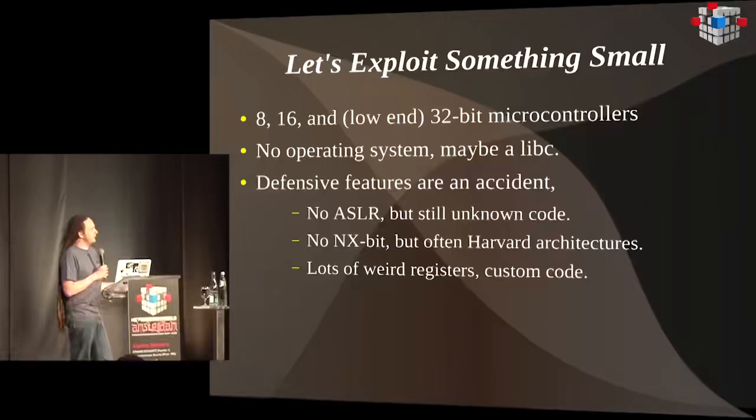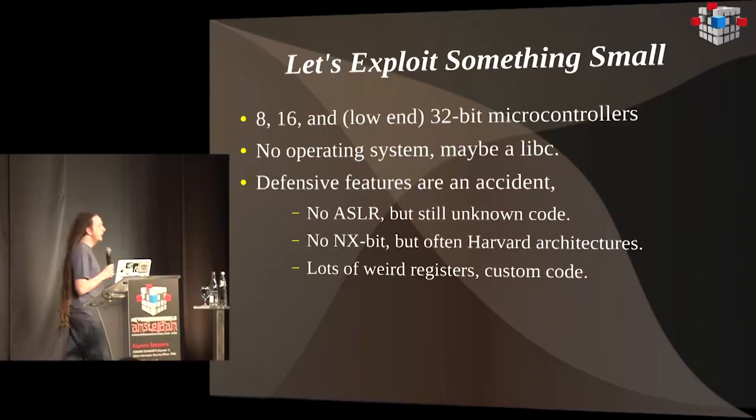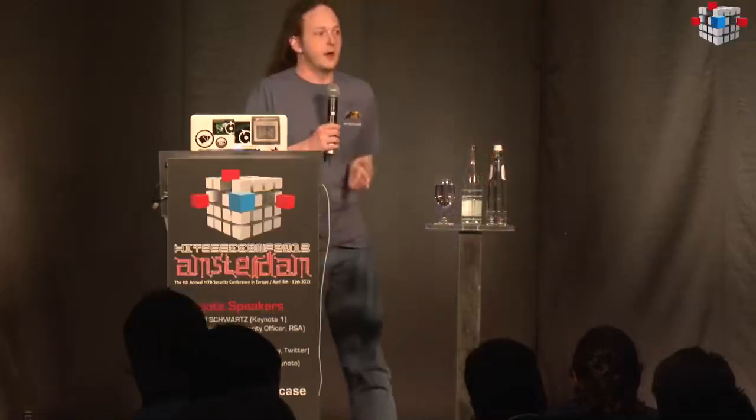On an embedded system, you're still in that position of not really knowing where things are, but it's not the defender trying to protect himself from you. Instead, it's that the firmware image is locked and you're not allowed to read it because you don't yet have a shell on the box. There's no execute bit, but instead you've got Harvard architectures. And in Harvard architectures, you have separate memories. So there's no such thing as having a pointer. You have a pointer to code, a pointer to data, a pointer to internal RAM, external RAM. You have all of these different regions of memory, and they don't overlap, and they're not always mapped on top of each other.